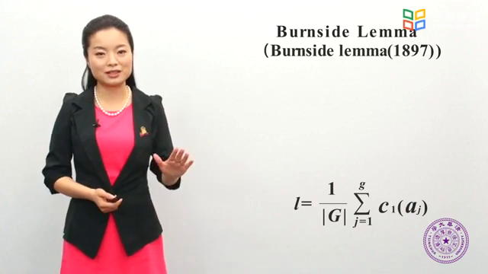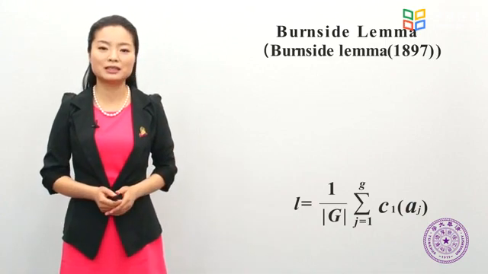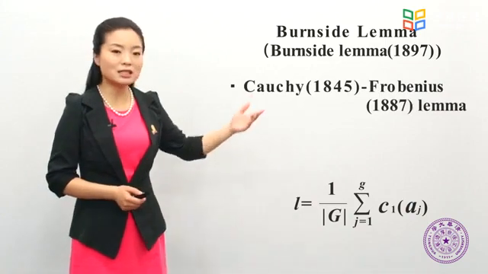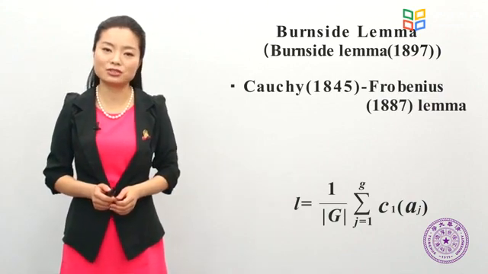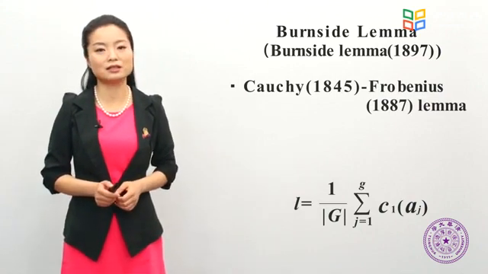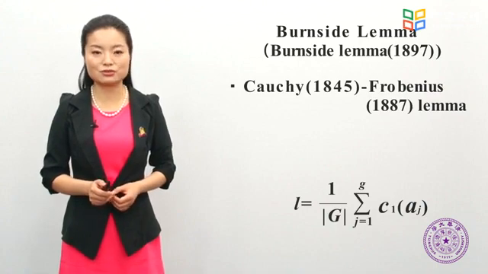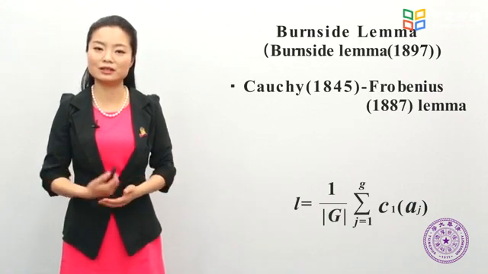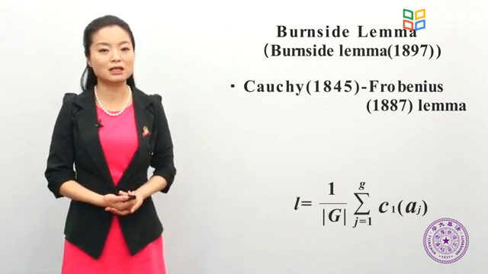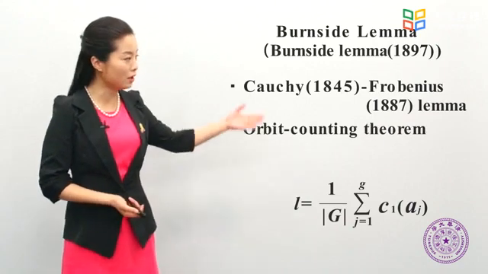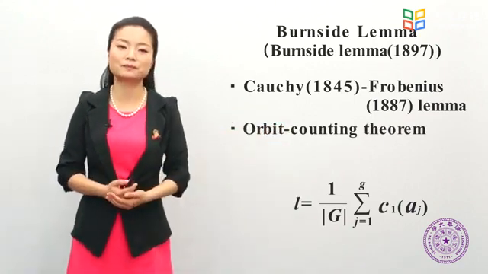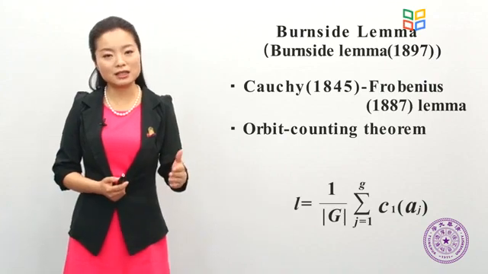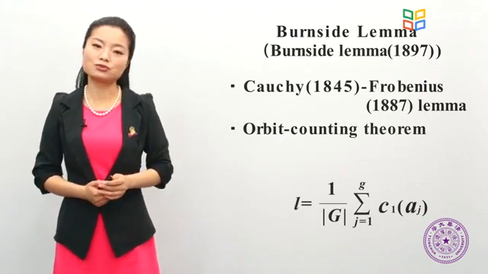It is used to solve coloring equivalent solutions. But actually, this theorem was not invented by Burnside. Cauchy was studying several coloring solutions and had already raised the corresponding theorem. Its foundation is the orbit theorem that we mentioned just now. Therefore, this theorem is also known as the orbit counting theorem.